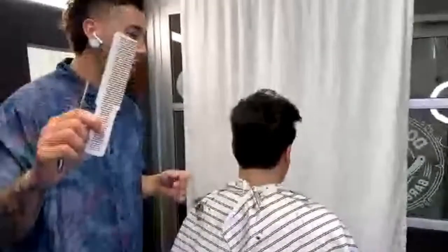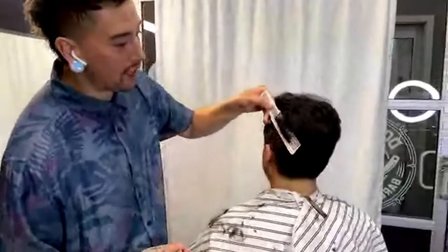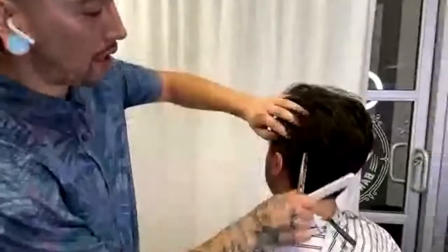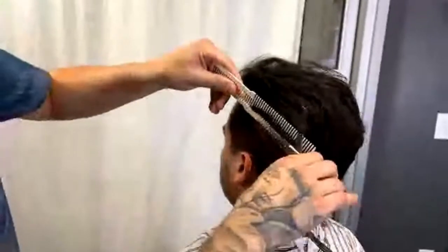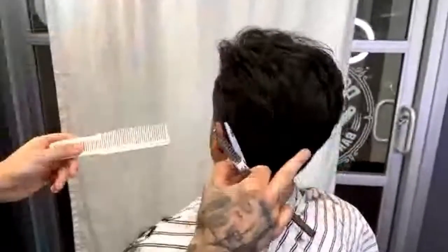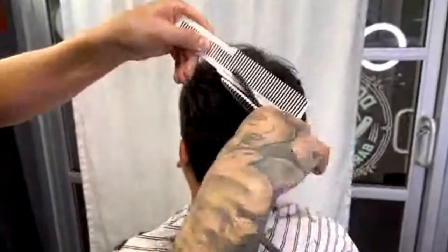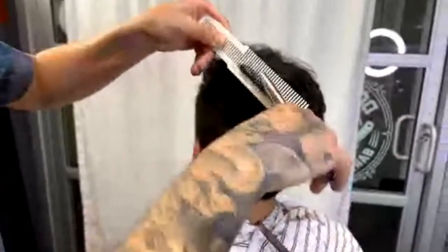So now I'll just come in with my blending shears, and I like to use this clipper comb when I take out some of the weight, just because the teeth are wider, and I'm able to get that comb through the hair. With a smaller comb, it's kind of hard for me. So I'll come in and take out any unwanted weight that I see. Oftentimes we find that weight lies right at the baseline. I see a lot of weight through there, and just kind of soften it up a little bit.